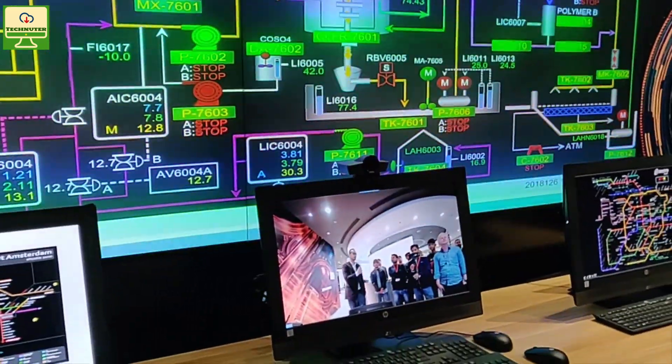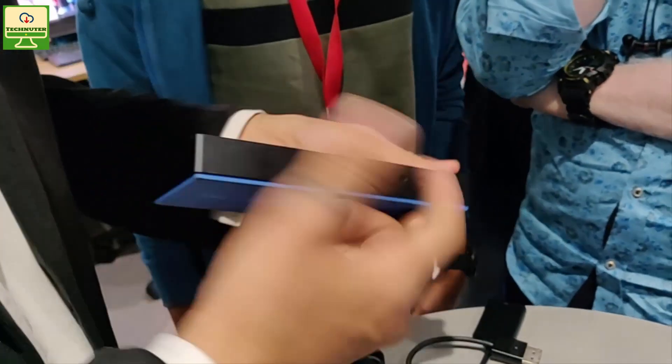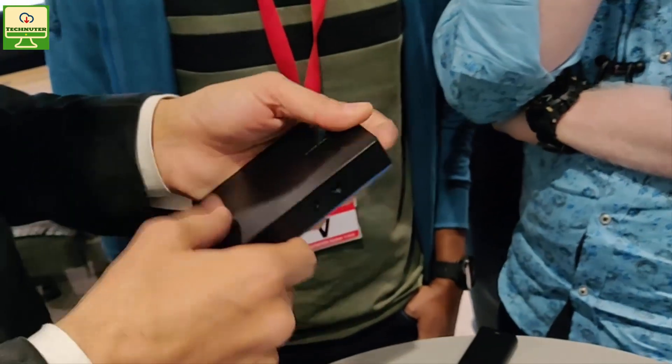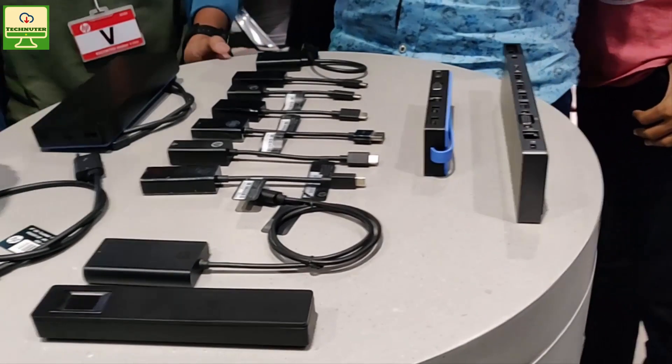Camera and sensor parts are included. The quality of the screen and computing power is exceptional — you can switch devices on and flip them continuously for up to eight years. Multiple power supplies can be installed; if there's a problem, you don't have to shut it down — just take the old power supply out and put the new one in. There's also a power bank for notebooks and phones that can charge both simultaneously, via USB and USB-C. Multiple charging options are available. Adapter options include thin pen and thick pen types.